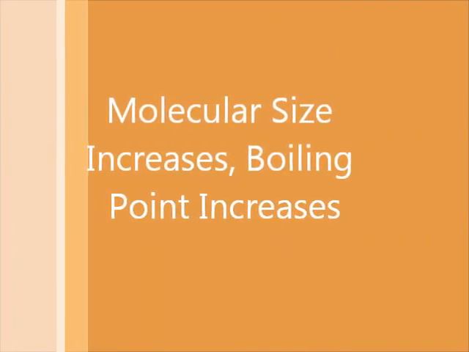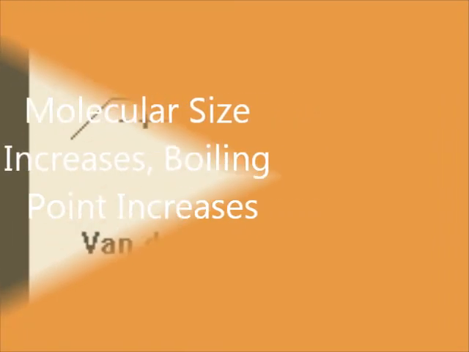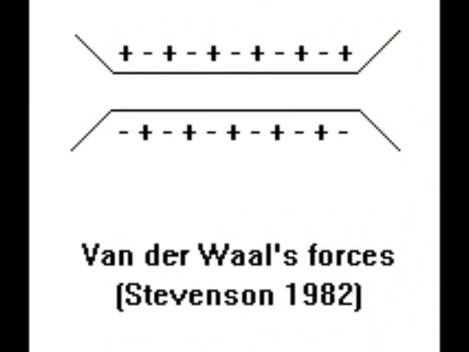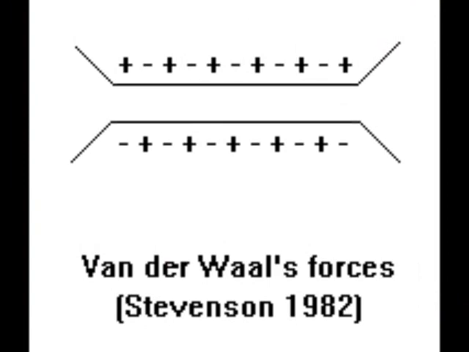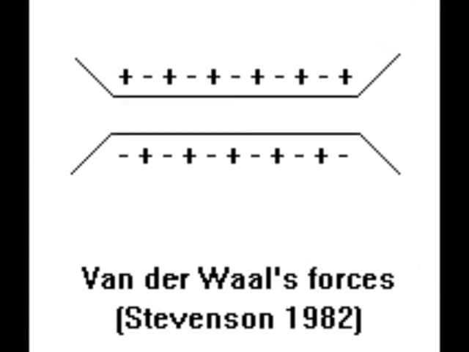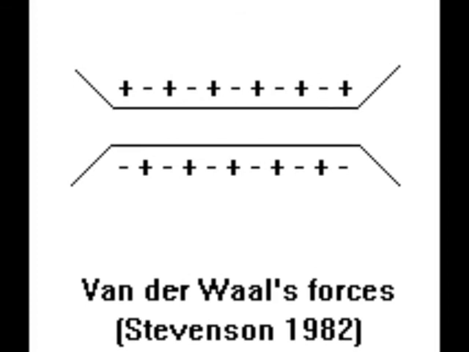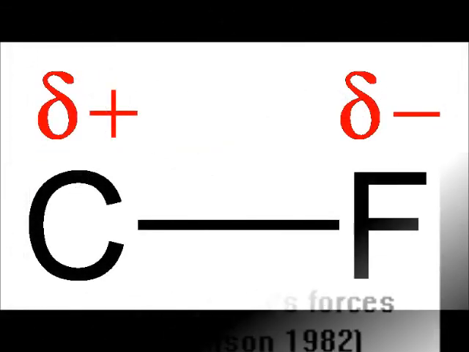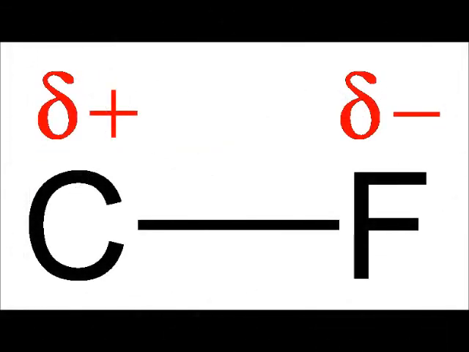Some properties of ethers are that they have high boiling points. As the size of the molecule increases, the boiling point increases because of the van der Waals forces in the adjacent molecules. Van der Waals forces are the sum of the attractive or repulsive forces between molecules. Ethers are also less polar because the polarity is diffused in the two bonds that it forms.